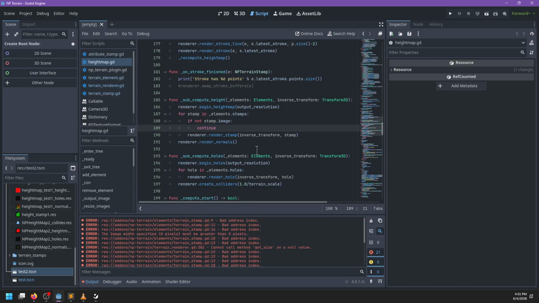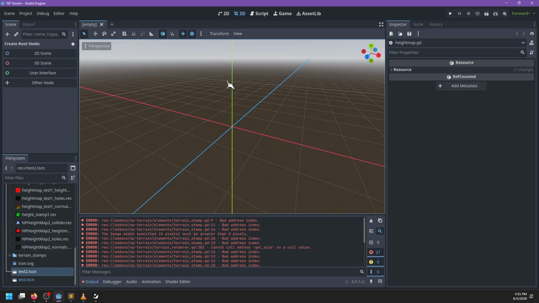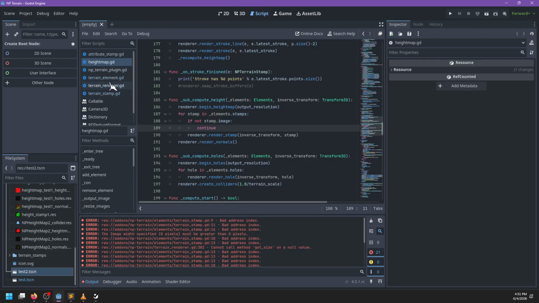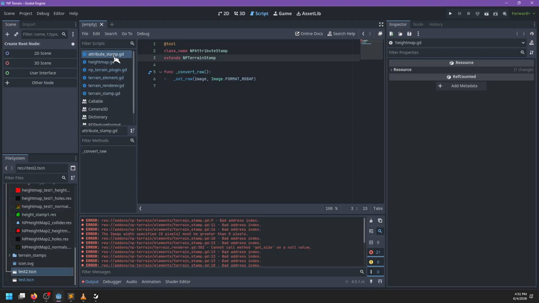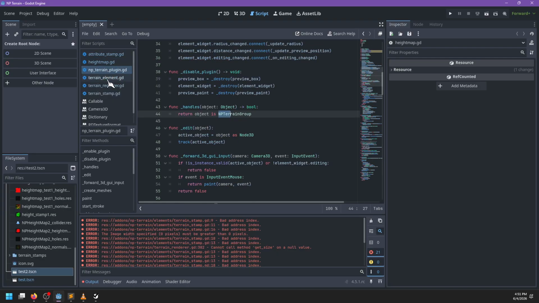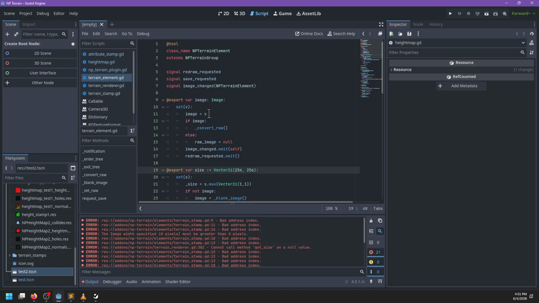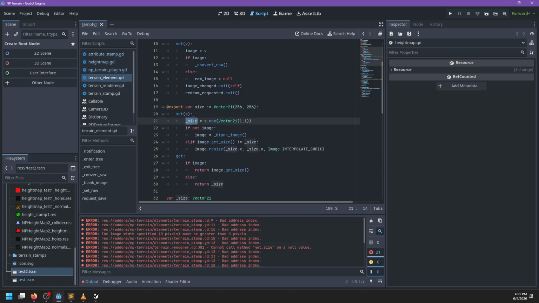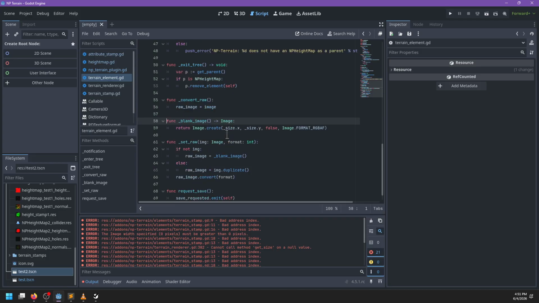So image width specified 0 must be greater than 0 pixels. Well, I literally set that here, so if we go back to terrain elements. Size here should be at least, oh wait, no. Here, oh yes, there.